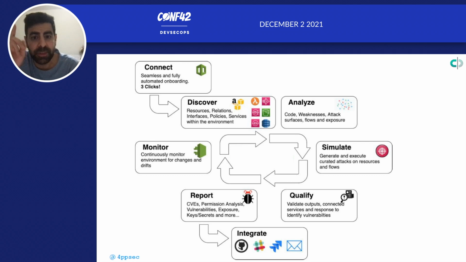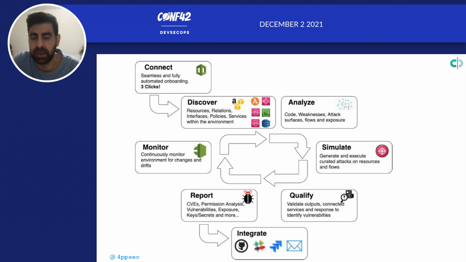And the best thing here, other than the 3 clicks instrumentation, let's call it, is that you can do it continuously. You can continue to monitor the environment. You don't need to run asynchronous or point-in-time scans. We continuously monitor the cloud. If now you're going to push or deploy a new code or a new configuration, we'll pick it up and we'll test it automatically so you don't have to do anything else. Everything happens autonomously in the background.